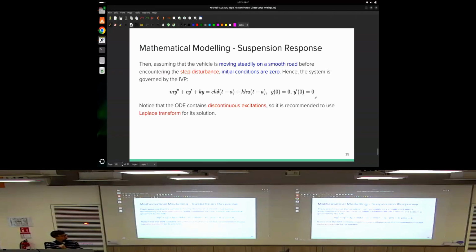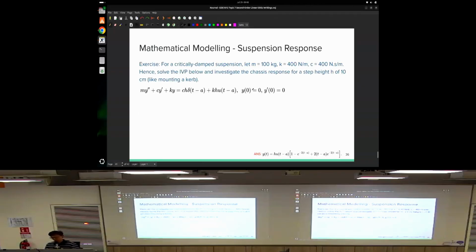So now we are going to solve this ODE using Laplace transform, because it contains a delta function and a unit step function. Can you use Duhamel's or not? Can use. But when you deal with discontinuous or non-smooth functions, with Duhamel's you might have to perform the integration separately, so it takes more time. Unless the question states using Duhamel's, whenever you see discontinuous excitation terms, it is recommended to use Laplace transform. So here we're going to use Laplace transform to solve the problem now.